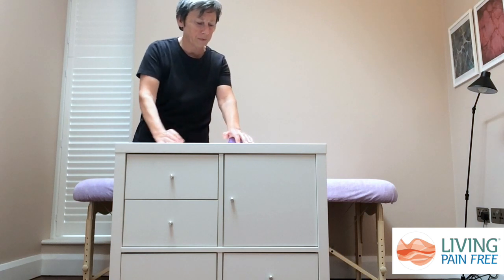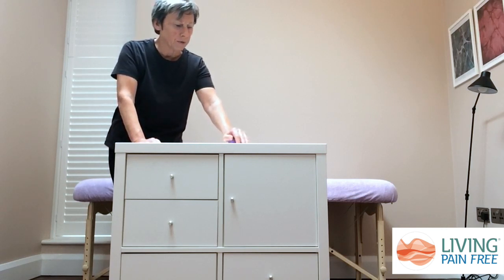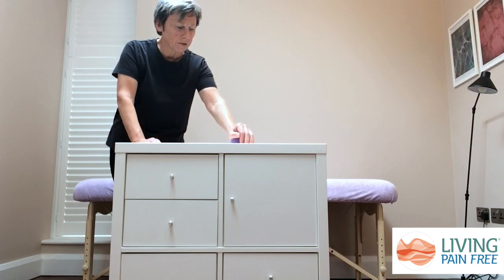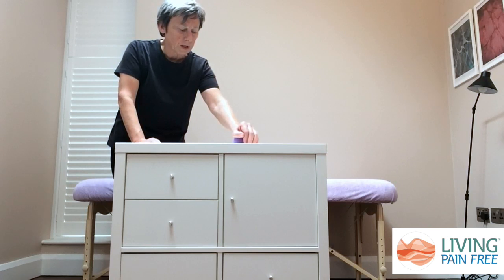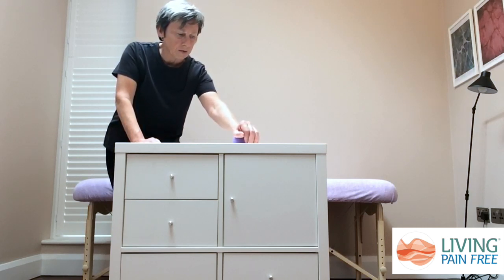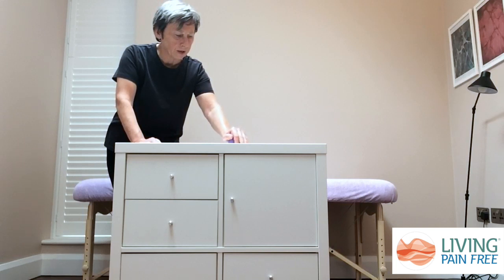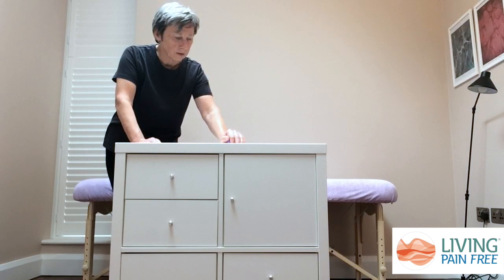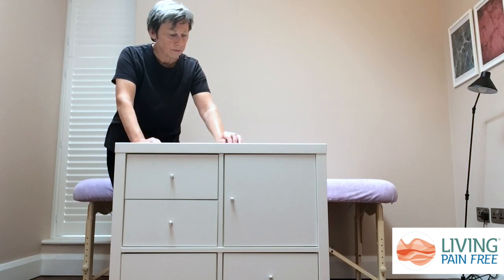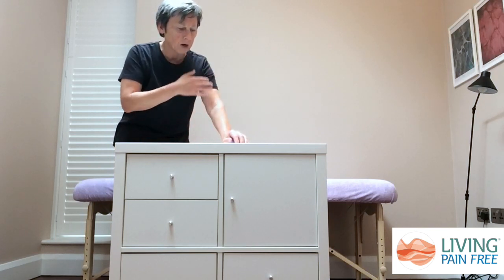For this I'm using a trigger point ball. Just place the ball on the surface and then very slowly roll your hand over the ball, keeping your fingers and thumb nice and relaxed. If you find any areas that feel particularly tight or sore, you can wait on those for them to release. You can keep going and work right up over your wrist, and likewise come back down over your palm, over the pad of your thumb, and down to your fingers, rolling over those as well. Any work that you do on your hand will also help to release from your hand up through your arm into your shoulder and neck.